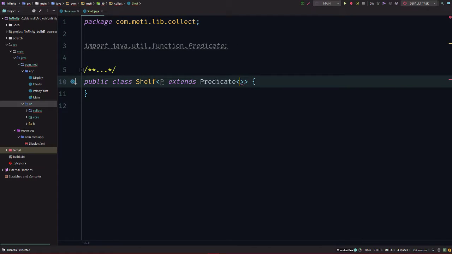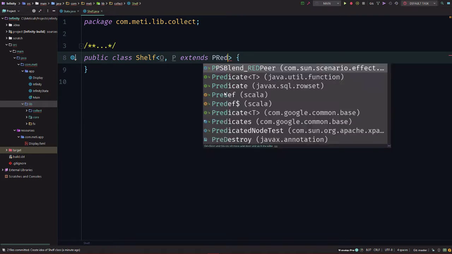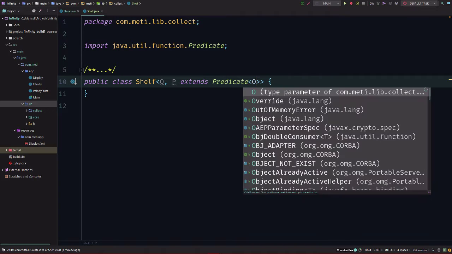So a predicate of, I don't know, question marks. And actually no, we're going to put this on object O. A predicate O, P extends predicate P. And the only downside to this scenario is that it shouldn't extend P, it should extend O.